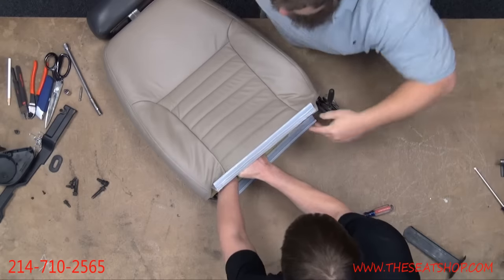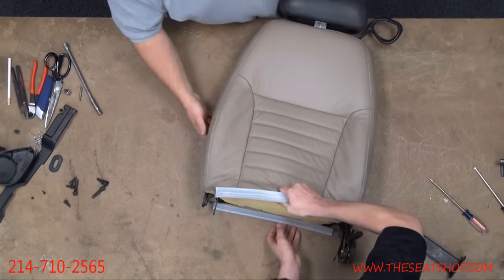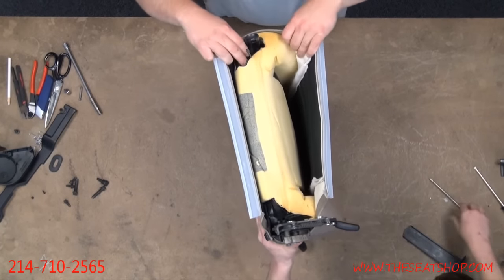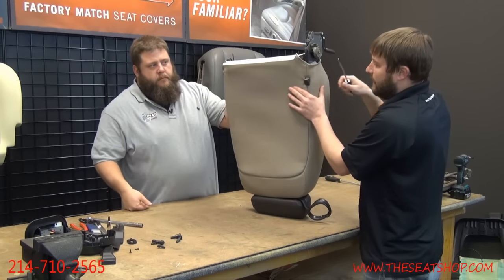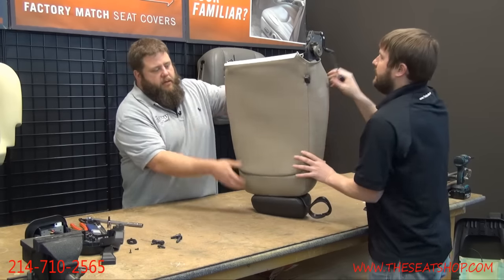There we go. Yeah. Okay. Now we're going to start turning the cover inside out, basically. Start at one end, we'll roll. Flip it here. I've got one more. The knob right here that lets you enter the back seat also needs to come off, obviously, to get the top. You want to lay it down flat? Is it easier to pry it off? Yeah, probably.